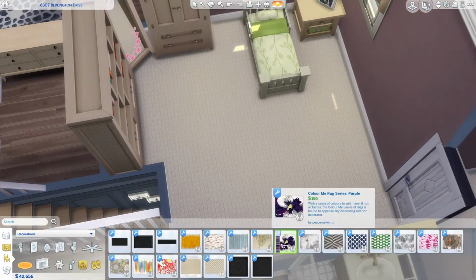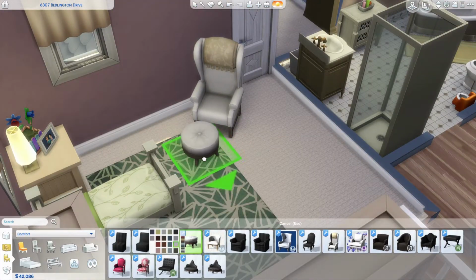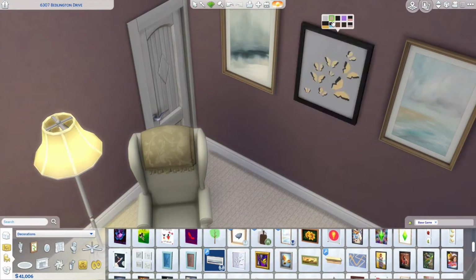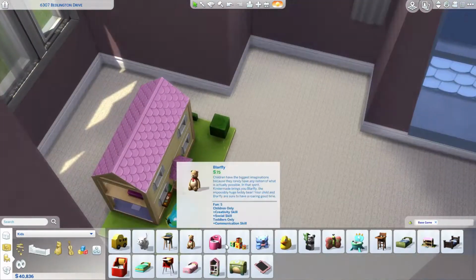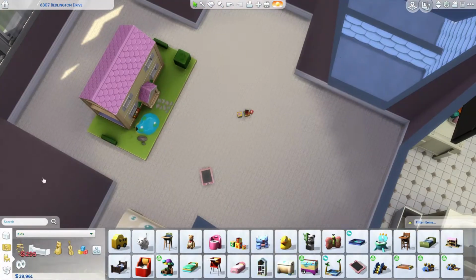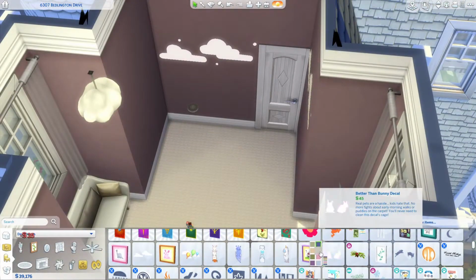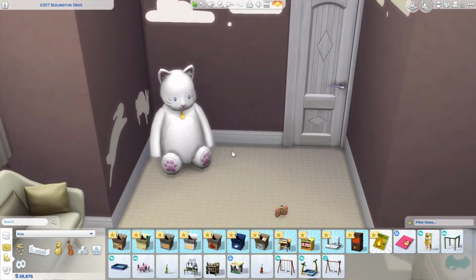So yeah, here we are working on a toddler's room. And again, I kind of struggled with this floor plan. So what I ended up doing was making a playroom off of the side of this toddler's room. I thought that was a pretty good idea, especially considering this room isn't that big. I kept the toddler playroom pretty basic, a few toys, the dollhouse, things like that. And there's a study on this floor, and then on the third floor there are two more bedrooms, which has the son's room. And yeah, I like how that turned out.